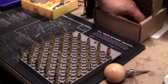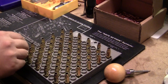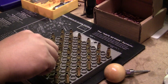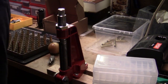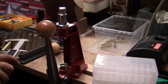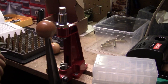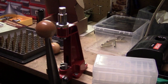Now comes bullet seating. Because these are boat tail bullets, you don't have to bell or flare the case mouth — you just put the bullet in and get it ready to seat. Seating a 5.56 or .223 Remington bullet isn't really any different than seating a handgun bullet. You take one out, measure your overall length, which according to our manual is 2.260. As you can see, it's 2.252, which is exactly where I want it to be. I don't want it to be at max case length.